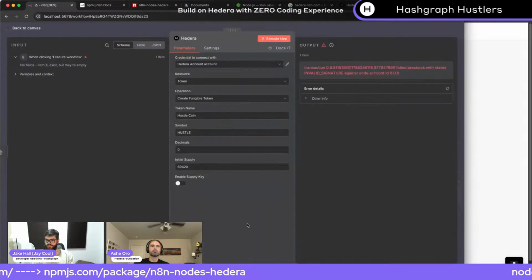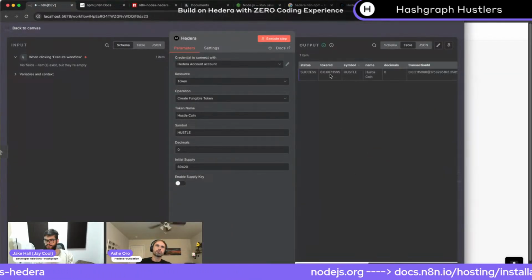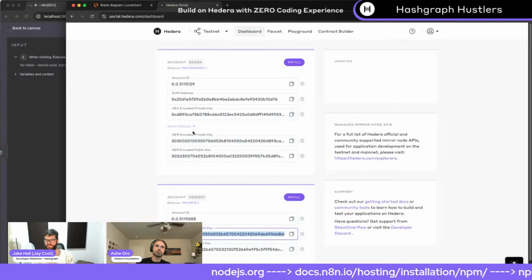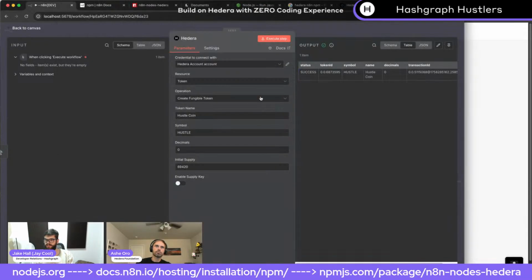Okay, let's try this. There we go. Yeah, so I think you need to actually use this DER encoded key. That's a small detail which I can iron out.